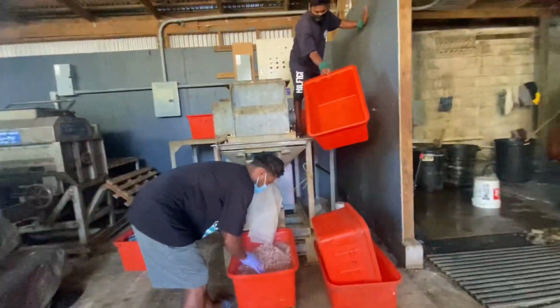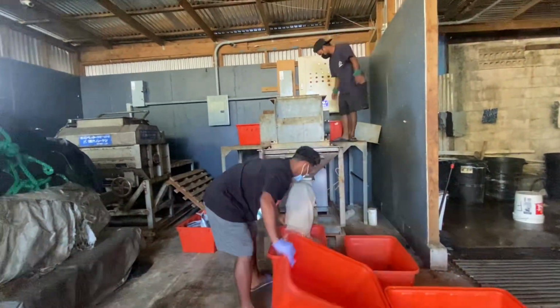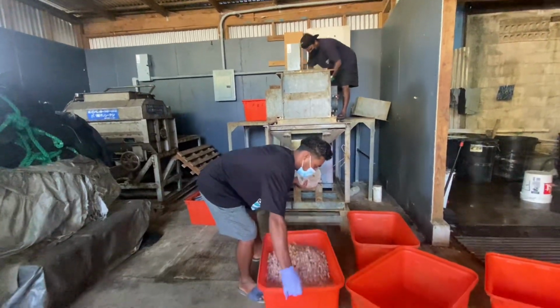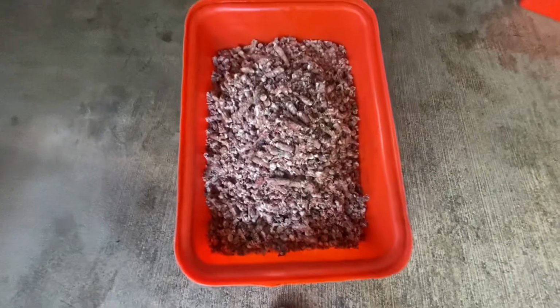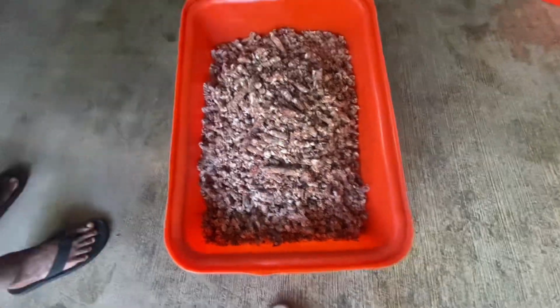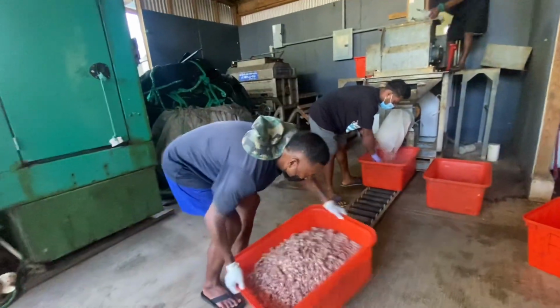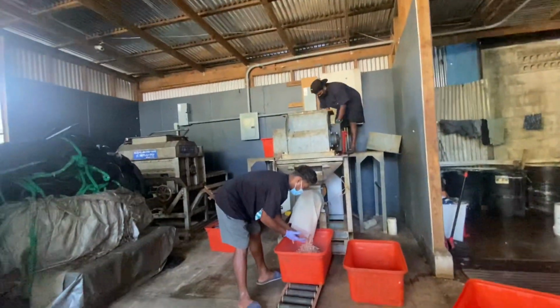So he is putting the skipjack inside. He is giving Uncle Hussein the boxes so they can put the skipjack in. Uncle Hussein is pushing them to the side, so the other box is the finished product. And it's tiny little pieces so we can feed the fish.